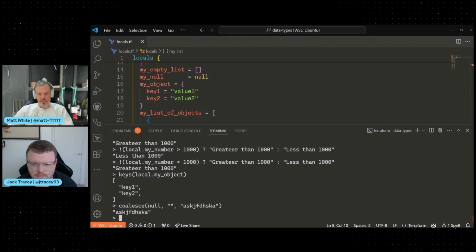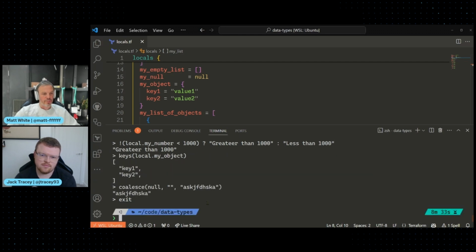Obviously that's using literals, so it doesn't really make much sense. But when these values are in Terraform, sometimes in your module you'll be like, if the caller supplies this variable, then use it. If it doesn't supply that variable, use a default value, which might be a name for something or something like that. So that's the typical function that we use. But yeah, I'm going to leave it there. I could go on all day. So yeah.